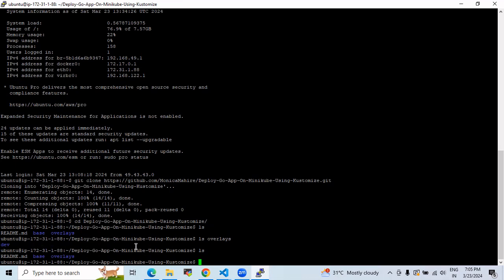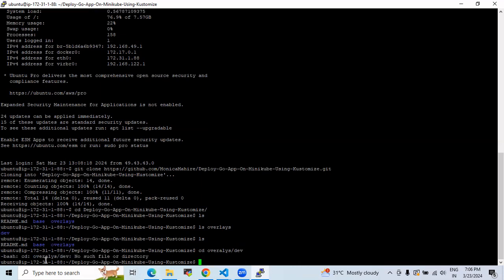Now let's enter the command ls. Okay. Now we will go to cd overlays/dev. So that is inside the overlays and in the dev folder. Let's check. Okay, I made a typo. It was overlays, dev.